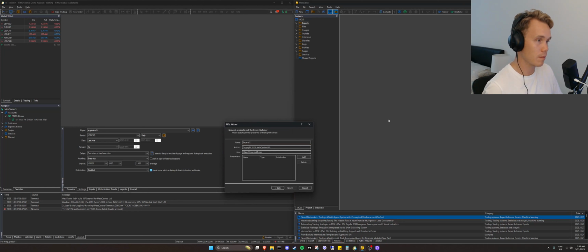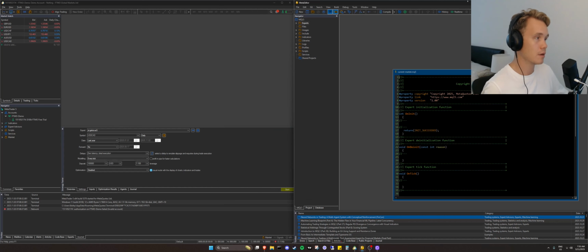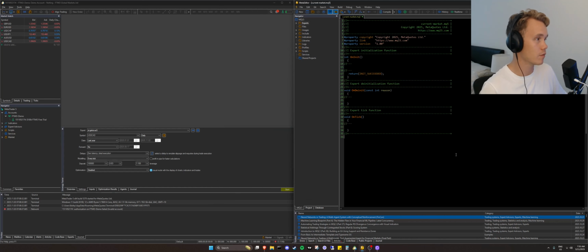Firstly, we'll make a new expert advisor and we're going to call it current market, just to get the current market price. Finish that, make that full screen. And firstly, we're going to lay out the functions. So we want double BidPrice, and that will return us the bid price of the asset that we're looking for. Then we're going to do another one for the ask price. This will make sense why in a sec. And then finally, we're going to grab the market price here.